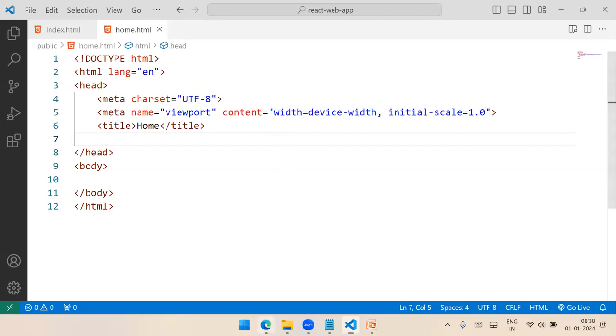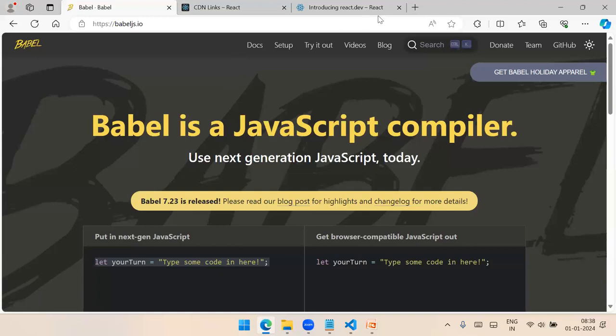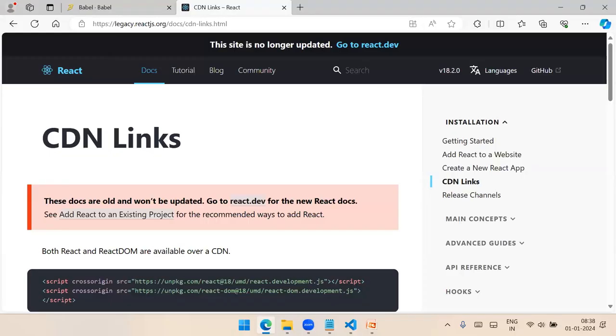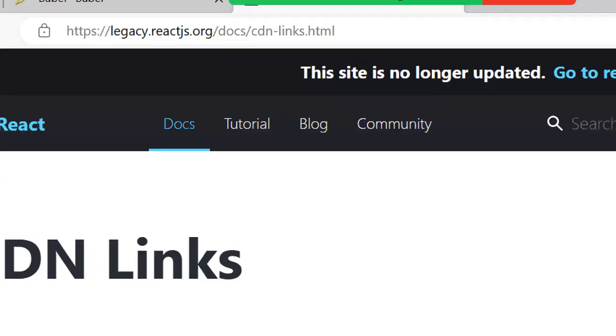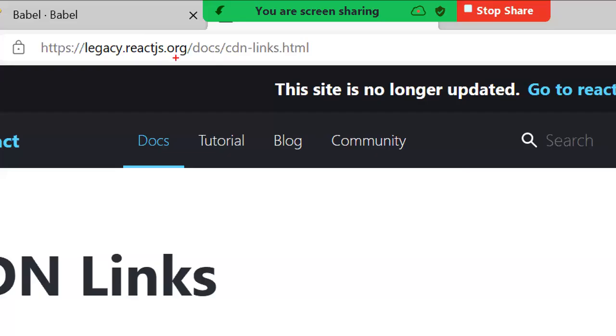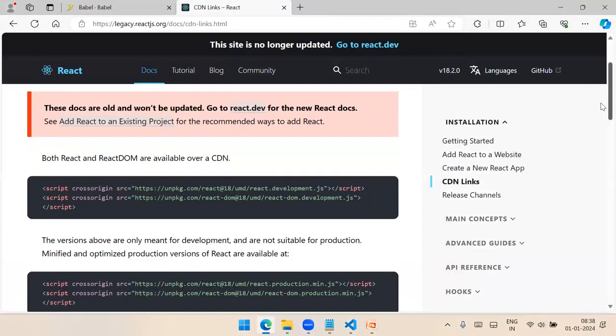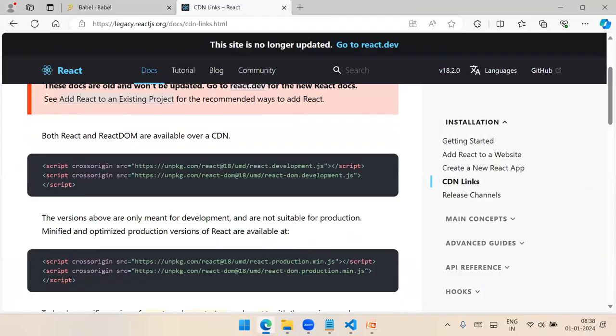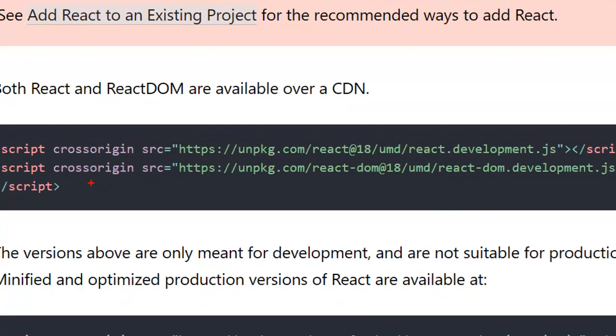So we will go to the legacy website. You see, this is the legacy one. I gave you the direct links of the CDNs. In the CDN links, you will find React development, actually react.js. They are giving development.js.